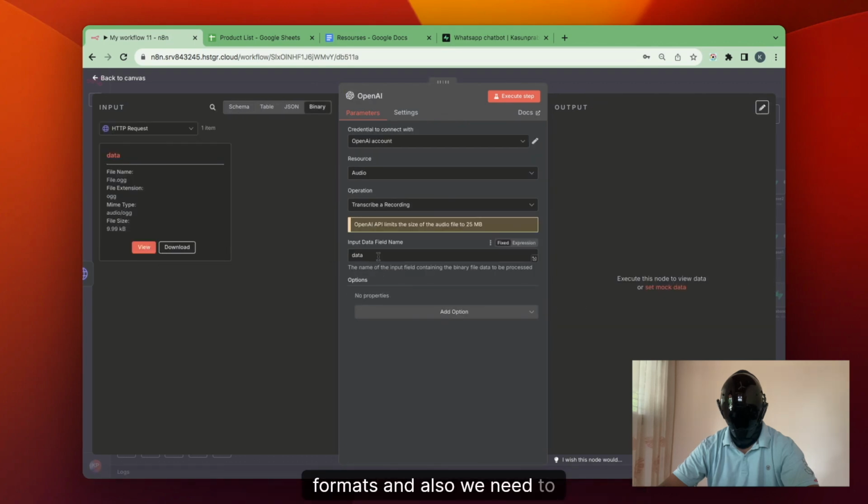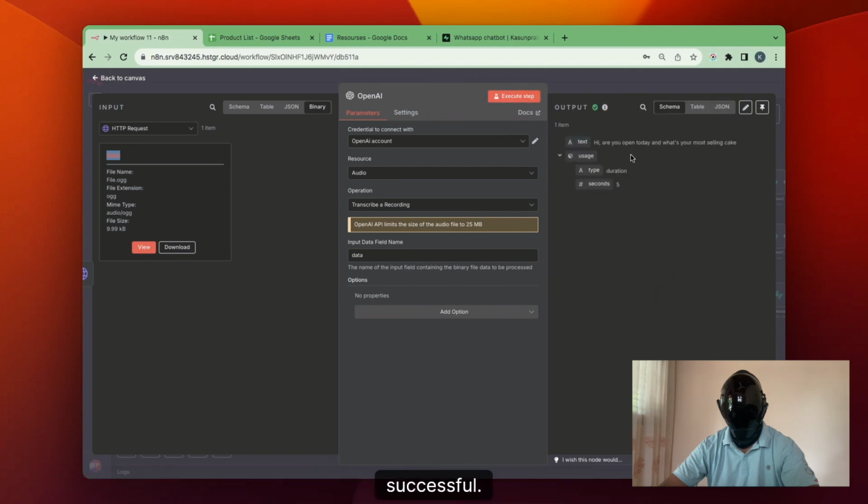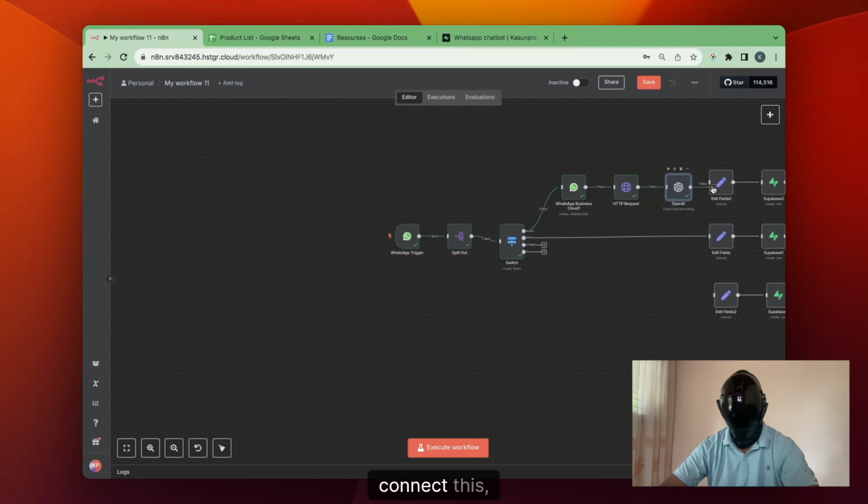We also need to make sure we read the correct field name available in here, and it should be the identifier, then only it can identify the binary file. So we'll execute the step here. We are successful.